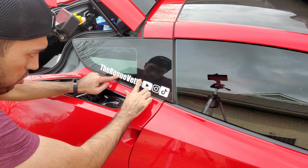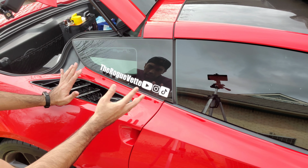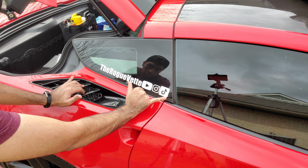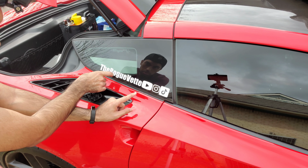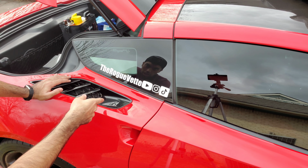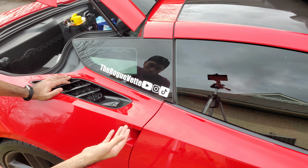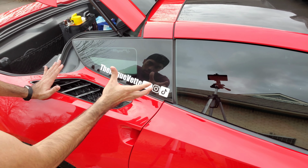So this is pretty much what the other side looks like here. Now, I kind of did it backwards because on the other side, remember, the Rogue Vette is pretty much down here, and then these are on this side, so it's flopped pretty much. But to make it more symmetrical to the other side, the emblems are on this side and the names here, whereas I guess most people have the decals here, and then the name would be switched here.